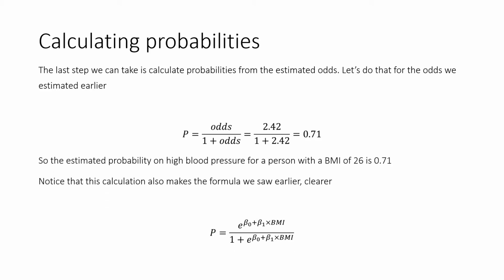Now, we can take that back to what we saw earlier with that regression equation when I was explaining the logit link. You can see that we can just write this formula differently by estimating the probability directly by just taking e to the power of the regression equation, because remember, the regression equation in principle estimates the log odds. And when we exponentiate the log odds, we get the odds. So e to the power of the regression equation is just the odds. And because the probability is equal to the odds divided by 1 plus the odds, we can just write 1 plus e to the power of the regression equation. And we are left with directly estimating the probability using the regression equation.